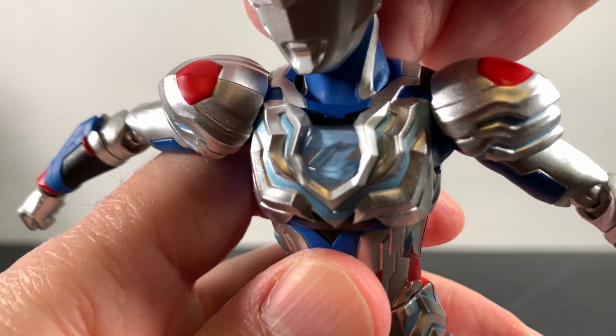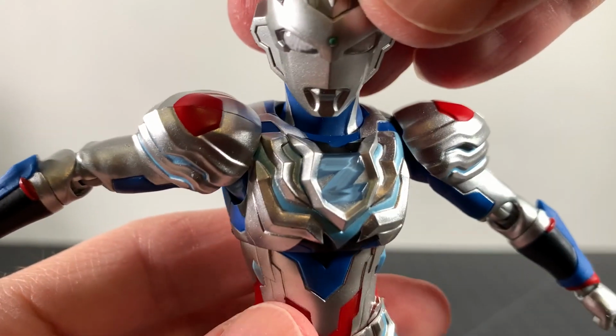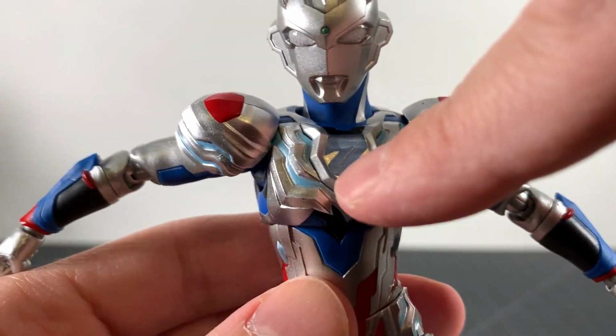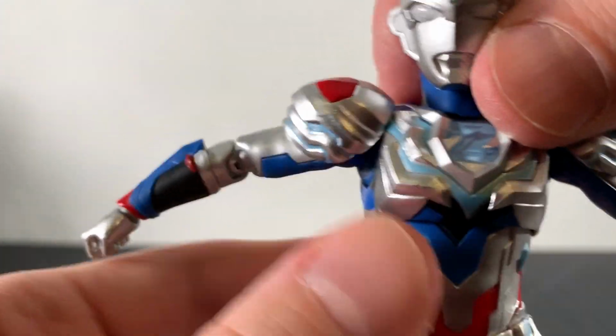The color timer Z looking good in translucent plastic. Really nice. I like the design around that. That looks really good, and the design around that is really good. And it's all well painted.